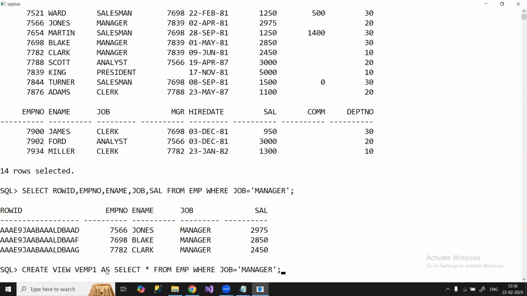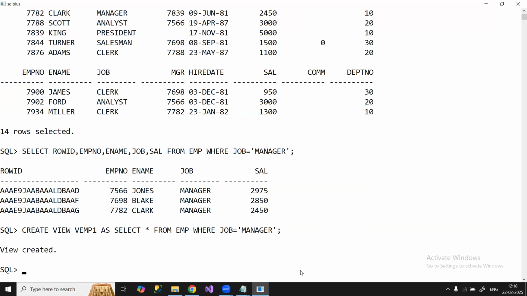Now create view VEMP1 as select asterisk from EMP where job is manager. Okay, the view is created. Now select row ID, EMPNO, ename, job, salary from VEMP1. VEMP1 will show the managers list.